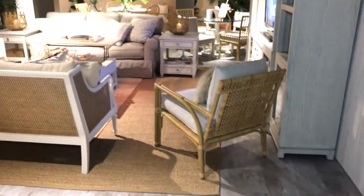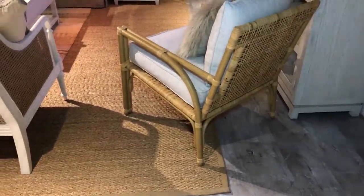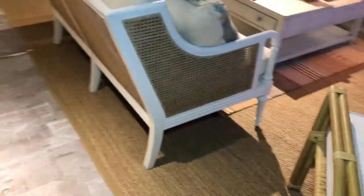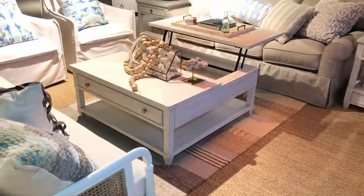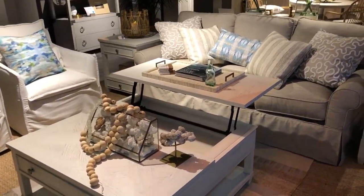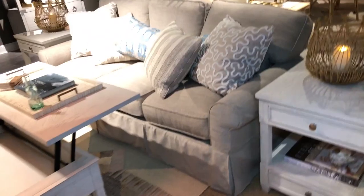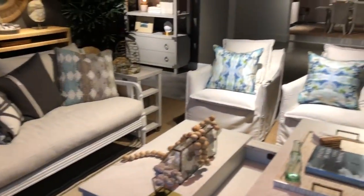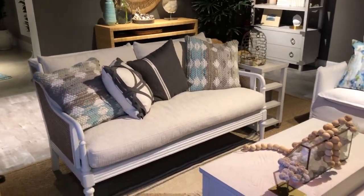Maybe my favorite room from the Coastal Living collection — partly because of this chair and that settee. It's just fun, with almost mid-century modern lines but with the cool bamboo and woven details. More white painted with caning, which looks amazing. This table is cool because it has the lift, so you don't have to get up to eat or check your laptop. New sofas. I want you to see the settee — the front details are cool. And how cute are these swivel chairs with that fun flanged edge? That settee's great.